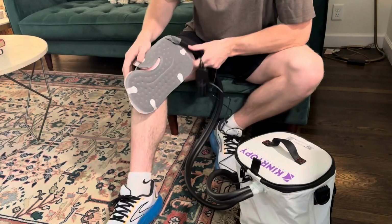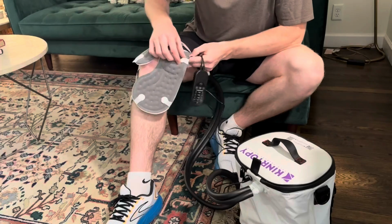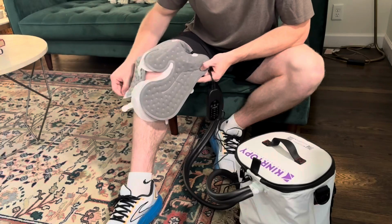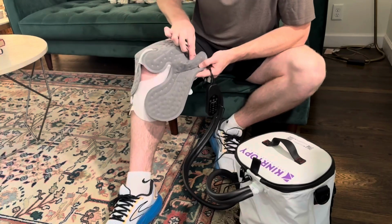And I think you're going to want to take these off because it feels like it's not really that cold. But I let a little bit of water run through this thing, and it is so cool. Seriously, this is really, really cool.